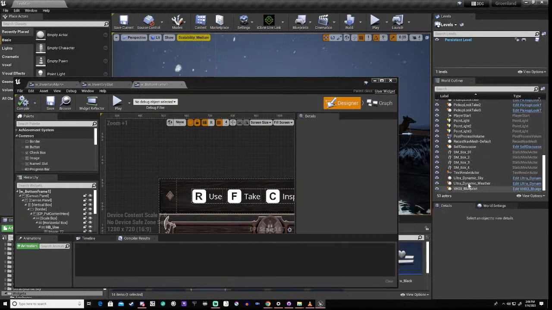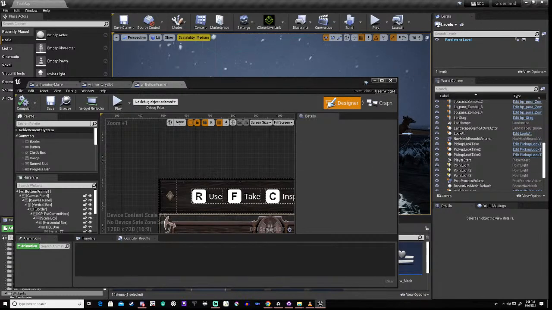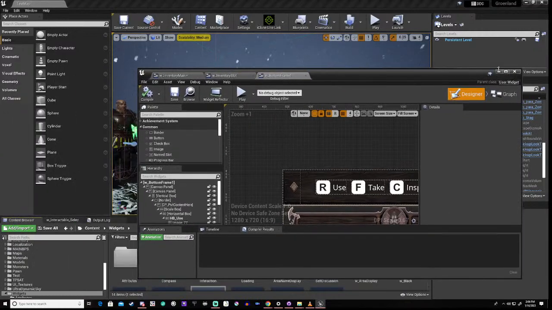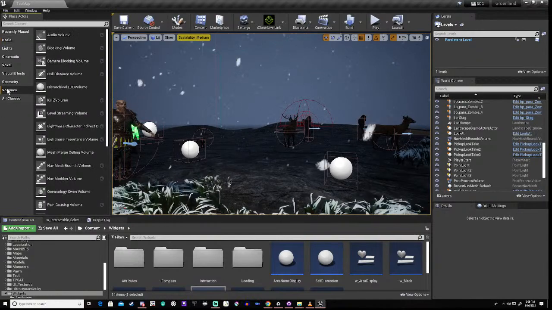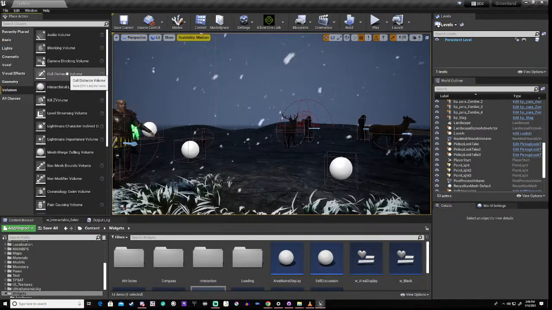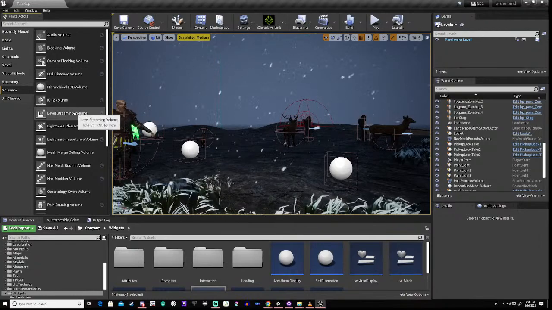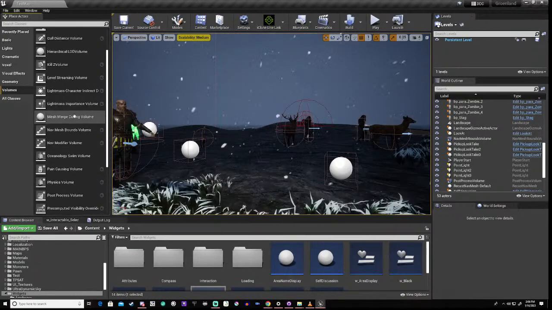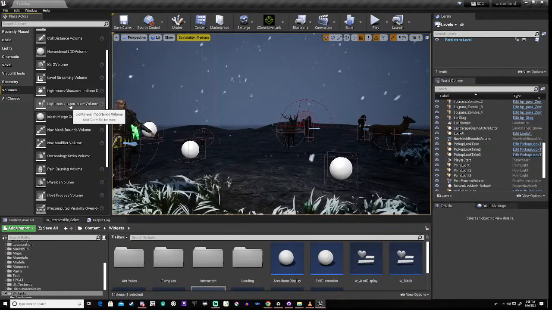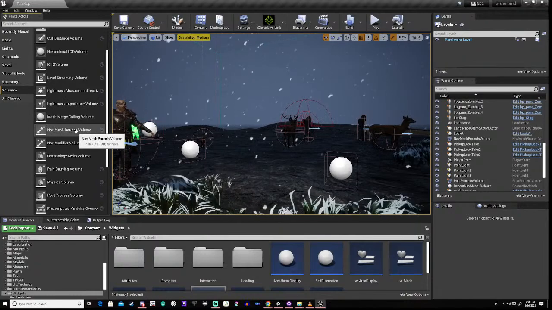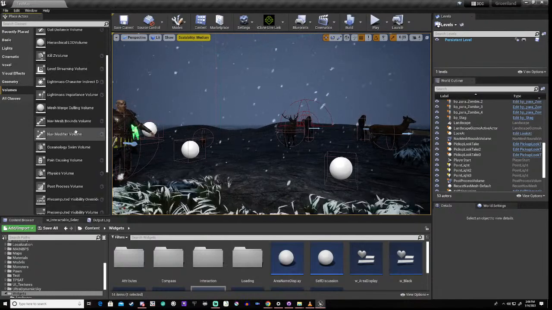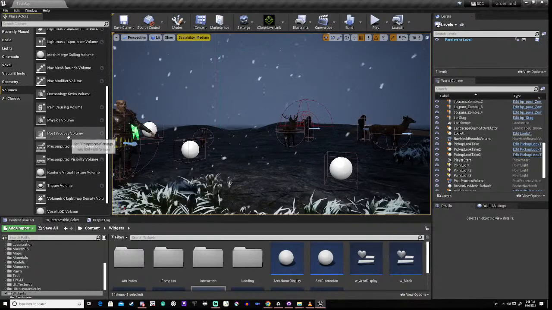In this case we're using Ultra Dynamic Sky, which is an asset, but what you'll do is basically come over here, click on volumes, so you'll add a light mass importance volume, that's one of them, nav mesh bounds volume, post-process volume.